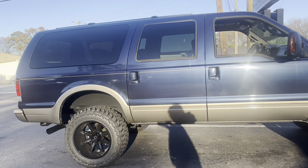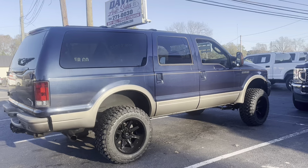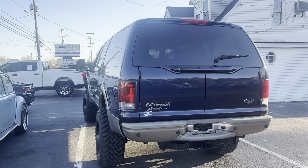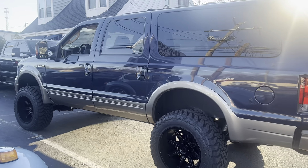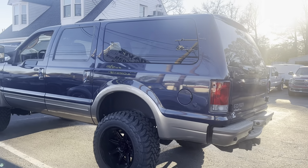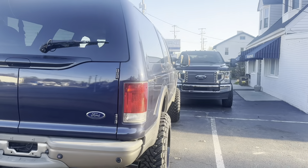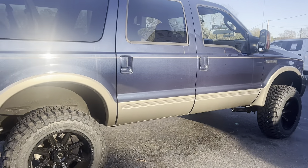This Excursion was purchased by one of our very good customers. He had a very specific build situation in mind — he wanted to take this truck and do some long-distance traveling with his wife, their two dogs, and their camper. Unfortunately, not very many vehicles gave them all the features necessary to do that. There's not an SUV that qualifies for the kind of towing he wanted to do with the space and size. He could do a pickup truck with a camper shell, but that wasn't what he wanted.